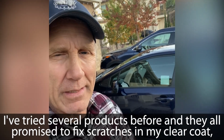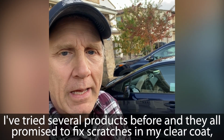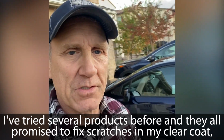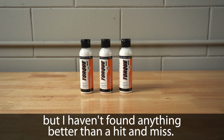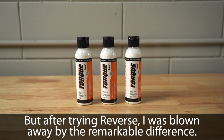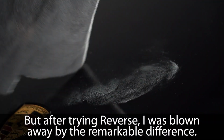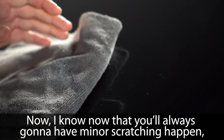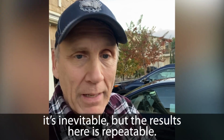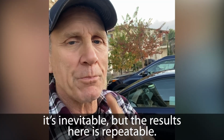Now, I have tried several products before, and they all promise to fix the scratches in my clear coat, but I haven't found anything better than a hit and miss. But after trying Reverse, I was blown away by the remarkable difference. Now, I know that you're always going to have minor scratching happen. It's inevitable, but the result here is repeatable.